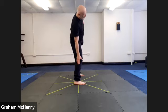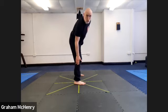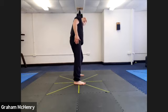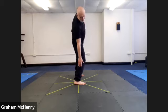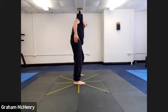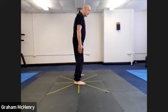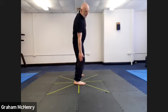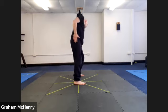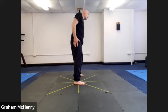And we're just going to reach down. I don't have to come far. What's important is that I'm not getting forward like this and breaking the structure. And then as I come back, I'm just reaching past that knee. And reaching. And a little bit often is what's required of any practice. Just a little bit each day. Just pushing, feeling. Some days you might go further than other days.